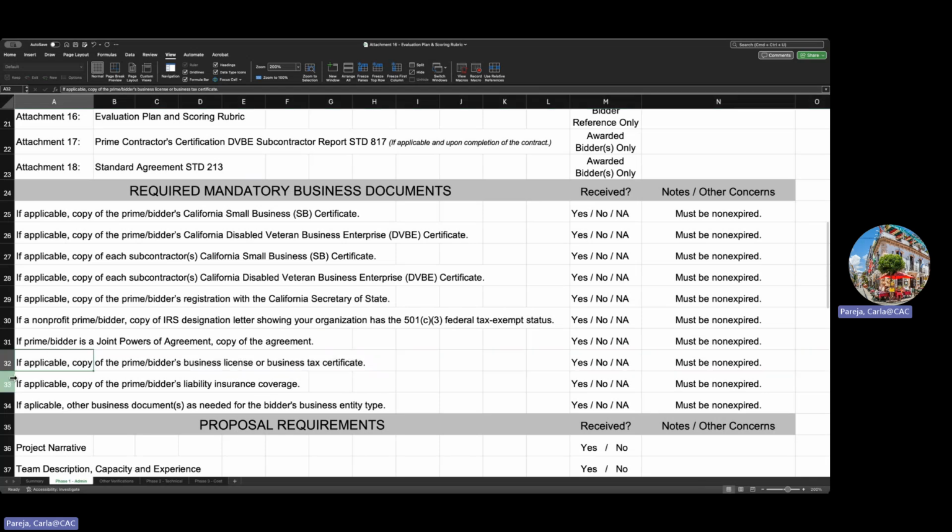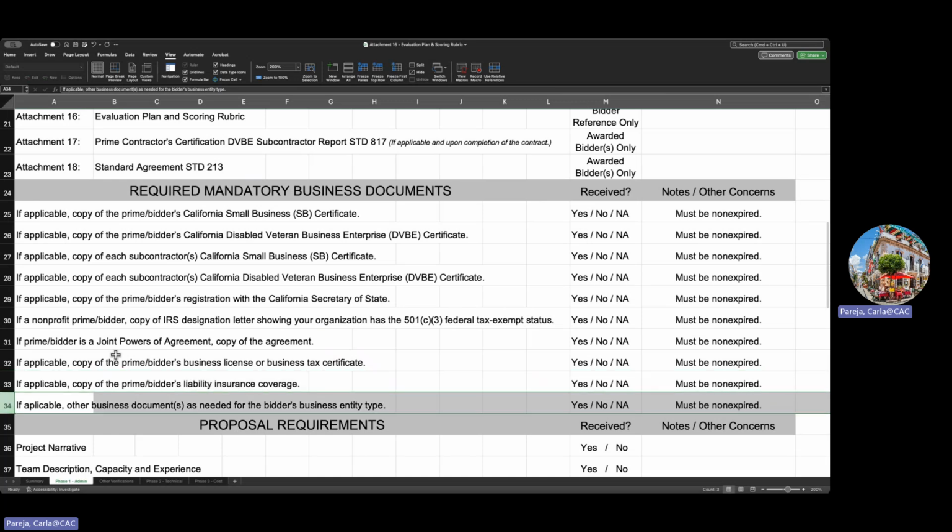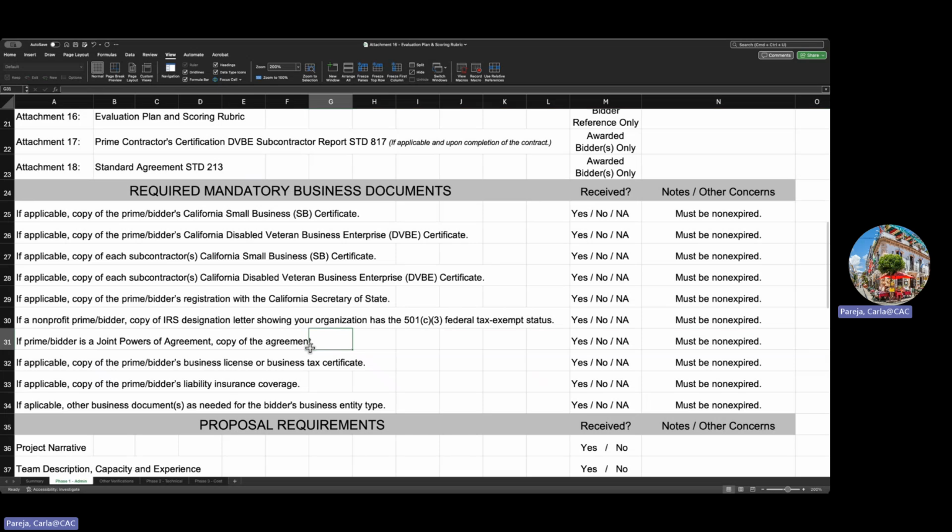And insurance, and other business documents that a bidder's business entity might need. Again, if these business documents apply to you, they must not be expired, they must be active.